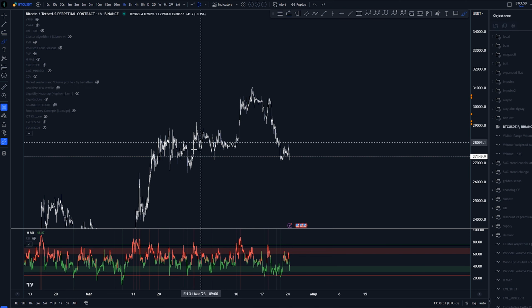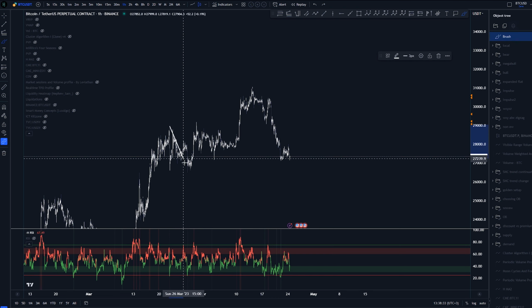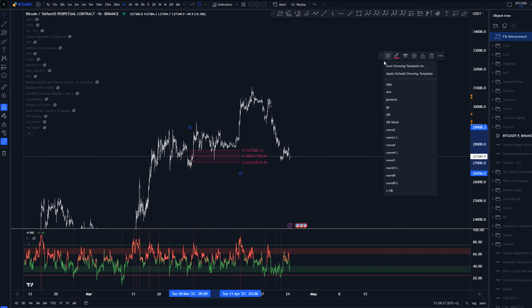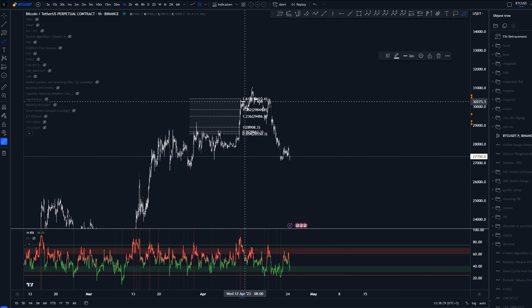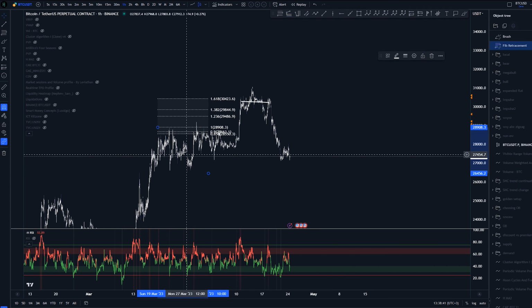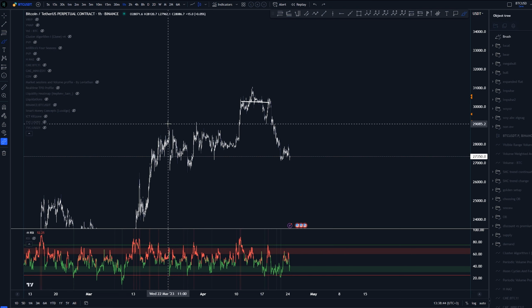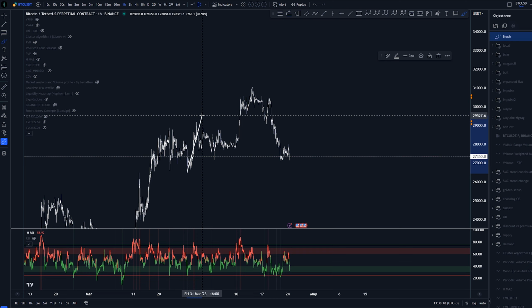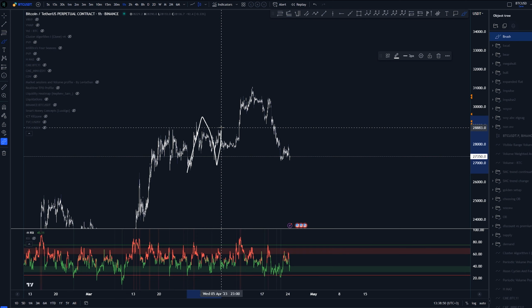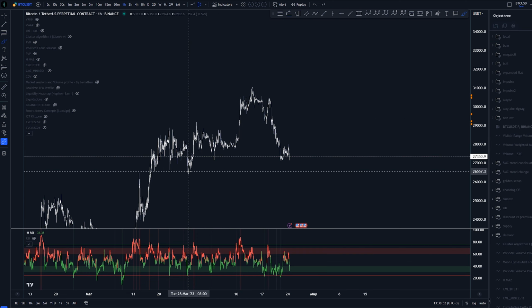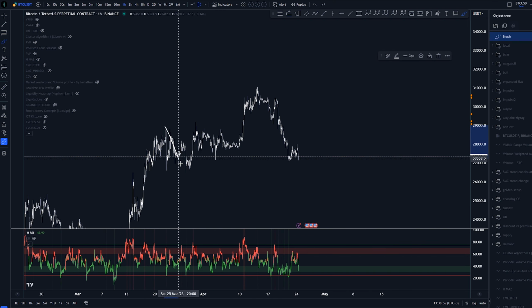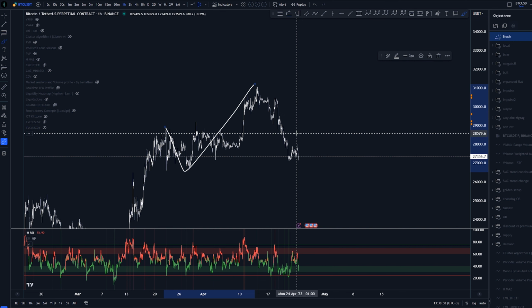So first of all, again, I've seen some people have this as a potential AB. For me, this is not probable at all, because again, we go well beyond the 1.618 retracement of this original move. So people have this as an AB. For this to be a B wave, that would be fine as a B, then 1, 2, 3, 4, 5 for that C wave. So that still makes sense. However, this being part of that move does not make sense to me.